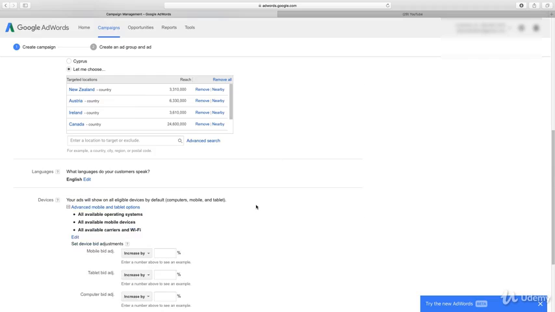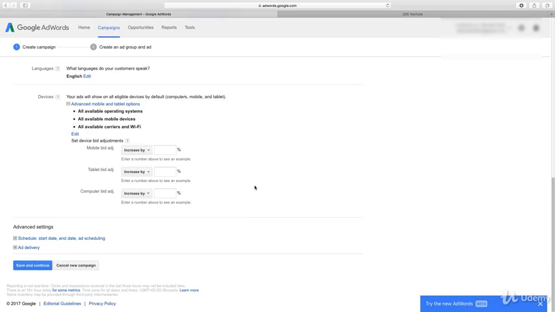All right. Now, advanced mobile and tablet option. Look, with the budget you have and with the audience you have, you're going to be spending your daily budget anyways, every day. So you don't want to spend money that you could be spending on desktop traffic on mobile. Mobile is very popular, but people still don't buy as much on mobile as they would on desktop. And also, you need to understand, if someone is looking for a web page builder to build a website, they don't expect to be able to build their website on mobile, all right? And even if they could, it's just not enjoyable doing so. So you want to be thinking a bit here.